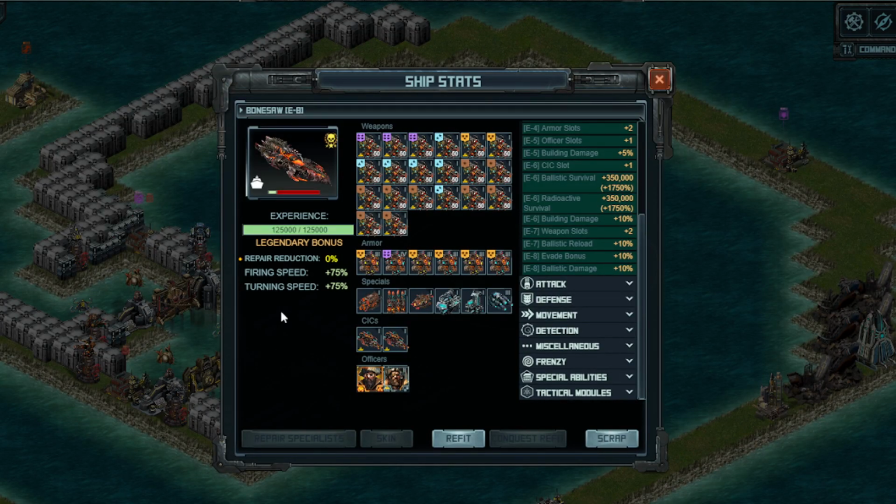Now here's the part where I get to complain a little bit, because my Bonesaw is at E8, which is the current in-game max upgrade level. We are 100% going to get E9 and E10 during Strike 3, and they will cost kits. I can't actually remember how many it is. I did put it in Discord though. I think it's 150 and then 175 kits or something like that, or I should say the fragments.